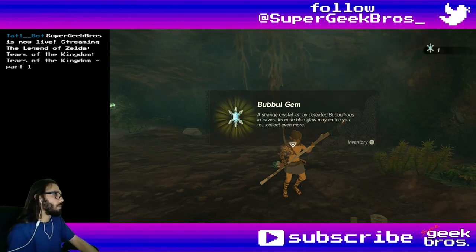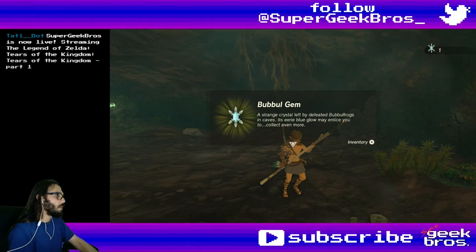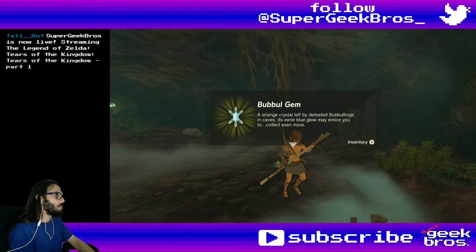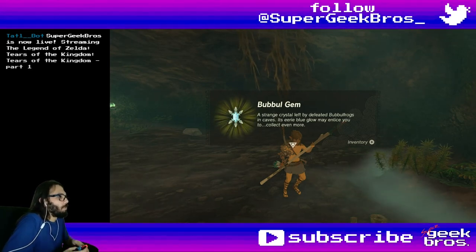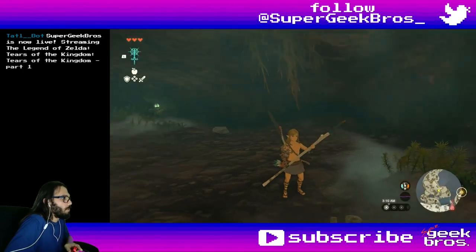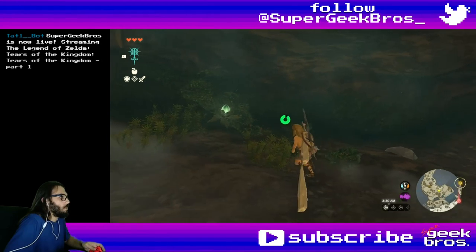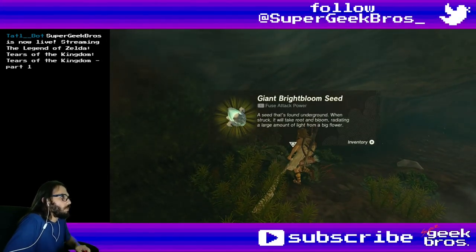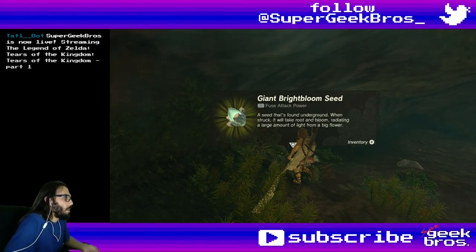A strange crystal left by defeated bubble frogs in caves. Its eerie blue glow may entice you to collect even more. Also, it's another collectible besides the corks. But did a blue pea just run out? Giant bramble seed, a seed that's found underground when struggling roots or a large amount of light from a big flower.